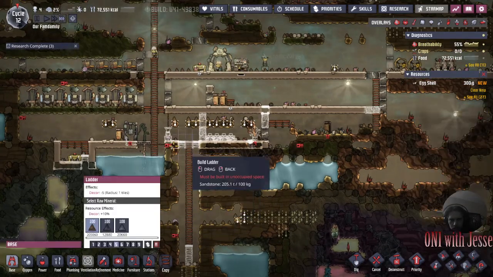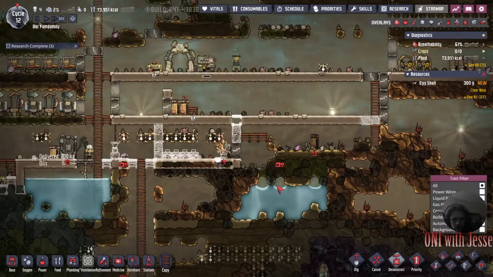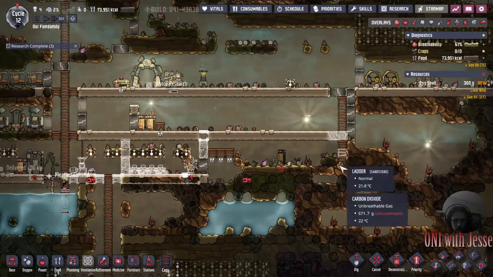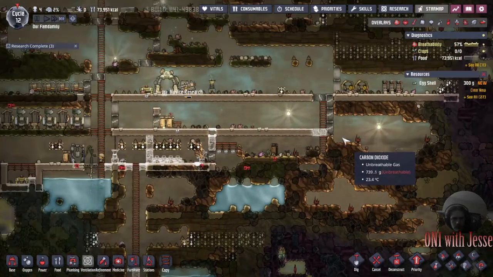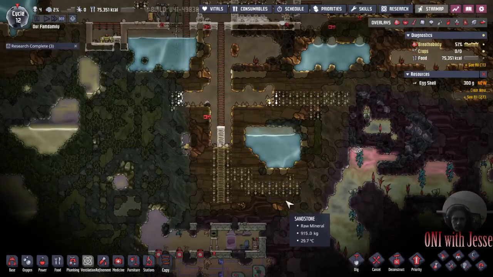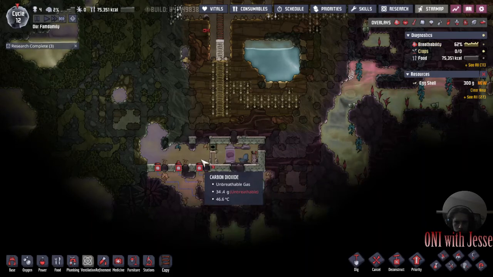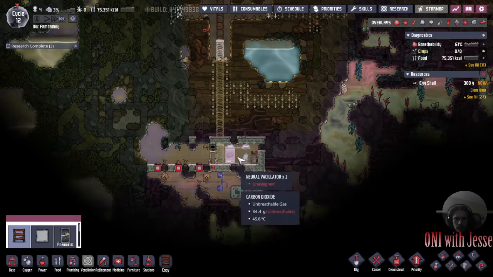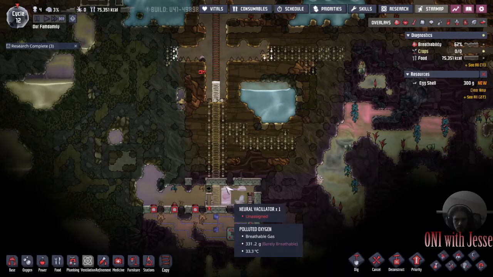Okay, I'm going to put an extra ladder in here just for convenience. These here can go. That's no longer beneficial to us. A little bit of hydrogen, some polluted oxygen, not bad. We could actually come in here and maybe even grab our very first neural vacillator. That would be cool.